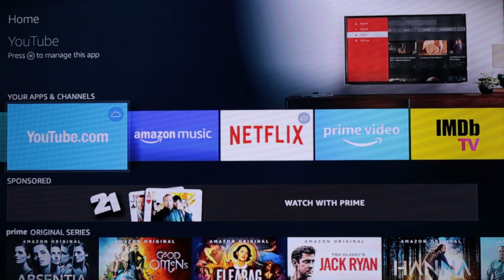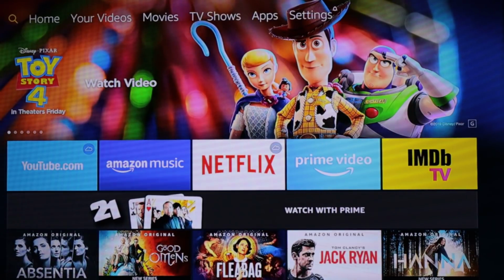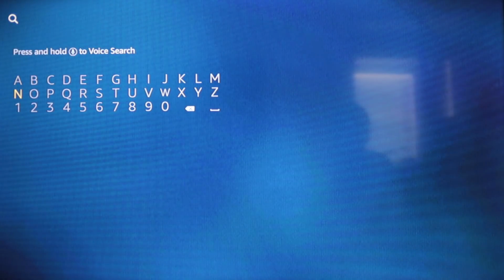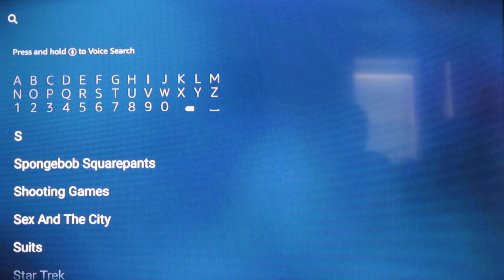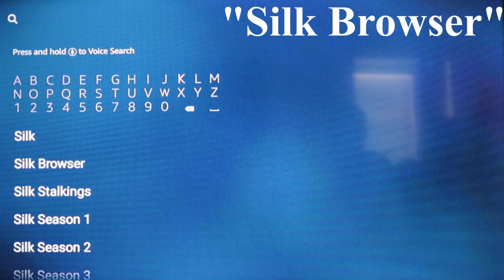Right now I'm on my Firestick 4K, so I'll be showing you guys with the Firestick how to go about getting your current internet connection speed. What you want to do first, go all the way up and scroll left to the magnifying glass. You want to click or look for an application called Silk. I'll leave the name of this application on the top right hand corner.